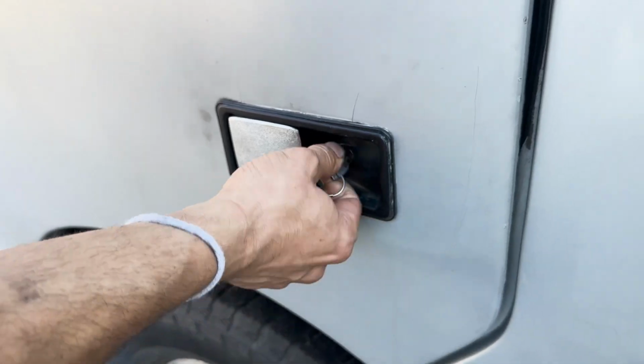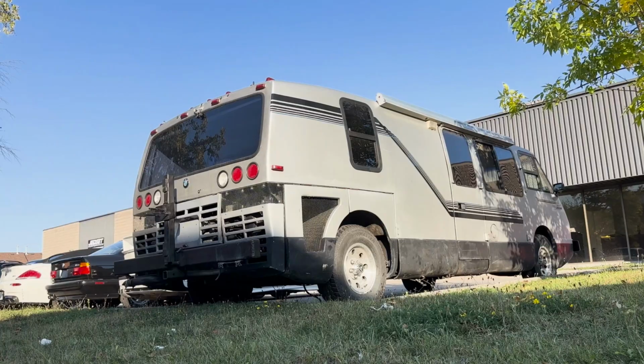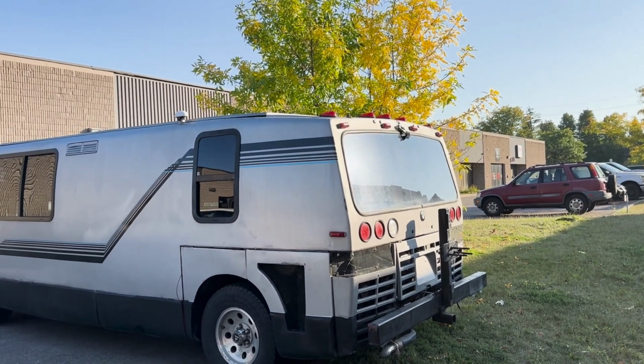Now that we got this baby running and driving, our next challenge is going to be finding out why it doesn't want to stop. Let's carefully drive the Vixen around to the back of the shop and get it set up on the hoist. But first, let us take a moment to appreciate that sweet M21 tractor noise.